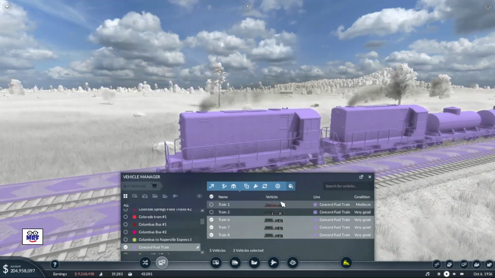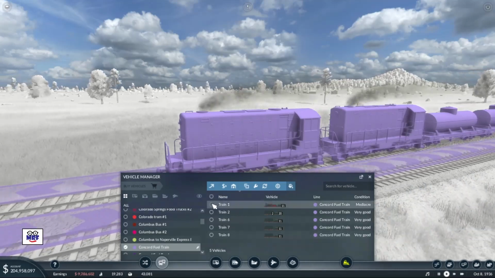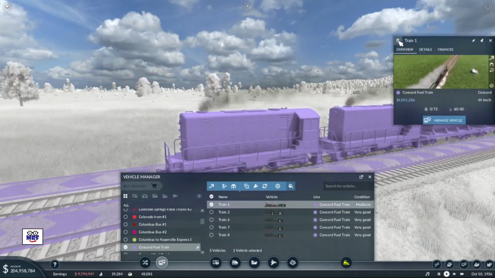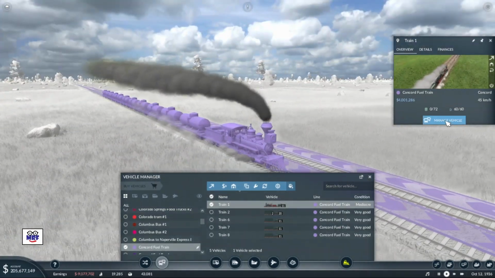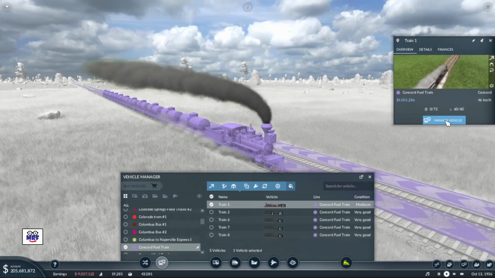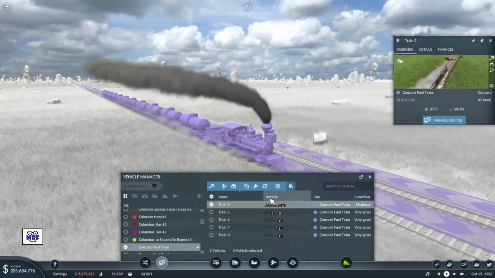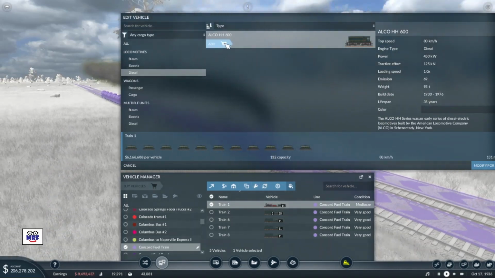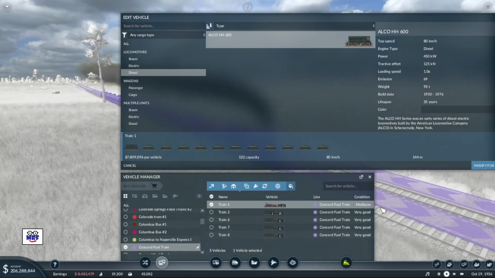All right. Now, ooh, I got one more train here. Guy right here. He's still an old steam engine, which we want to get rid of and modernize. So we're going to manage that vehicle. Let's go to the wrench and do the same thing. We'll get rid of that locomotive and we'll add one in. And that should do it.